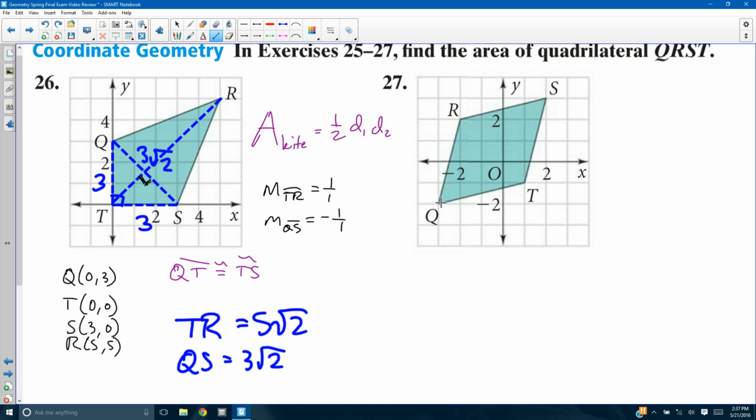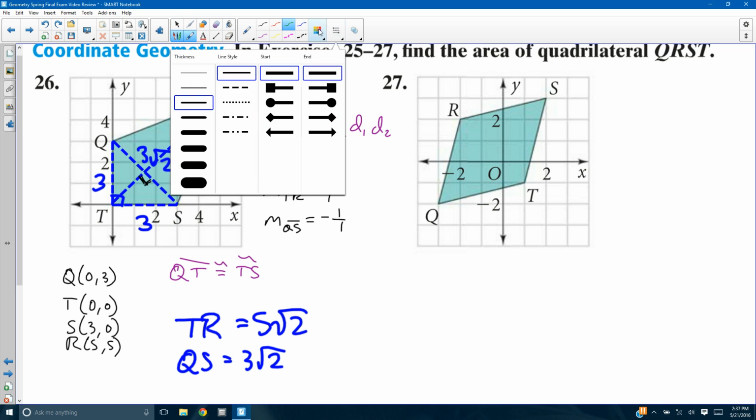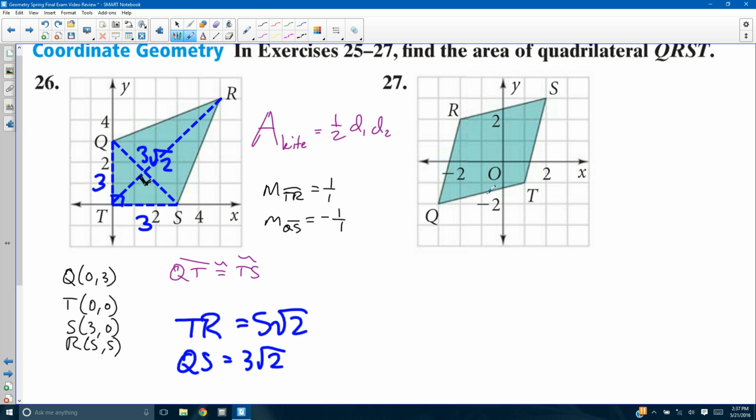It looks like if we find the lengths of these two diagonals here, then we're going to know it is either a rhombus or a kite. Now, I did make mention that this is a rhombus just through assumption. I shall not do that. I shall prove that it is a rhombus first by proving these legs, or these lengths, are congruent here.